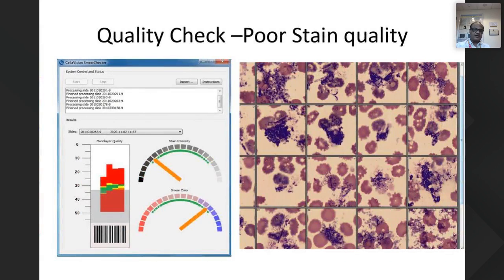Now, poor stain quality. Suppose you have stain marks in the slide. See here, it is very bad. You have a very dark smear color, and the stain is very poor. And if you look at this, even the smear is very bad here. They don't have much green color in the slide preparation at all. So when you have this, you are bringing in standardization for your quality. This can be plotted on an LJ chart where the machine itself will give you the values, and you can mark your LJ chart for the quality checks of the stain and smear making both together.